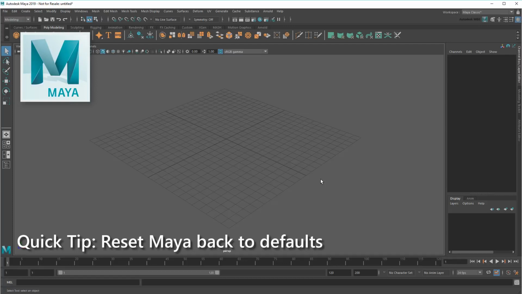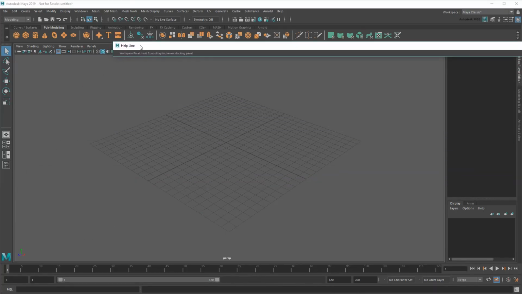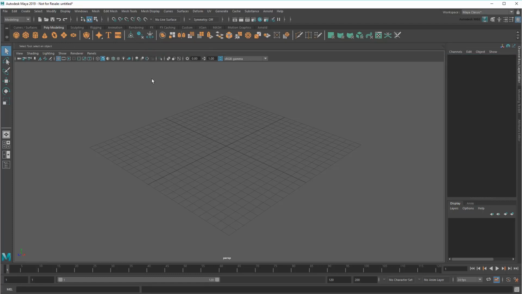In this quick tip, I'm going to show you how to get any version of Maya back to a default state. This is useful since Maya features a fully customizable and modular UI that, while useful for optimizing workflows, can also make it easy to lose certain buttons or editors in the process. For example, I can drag the status line higher in the UI to make it easier to see instructions for whatever tool I'm highlighting.